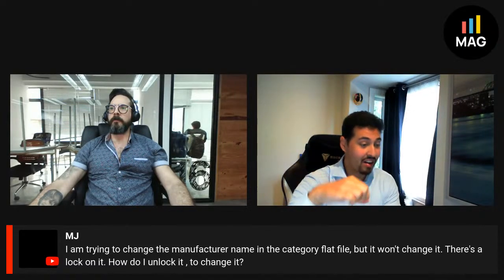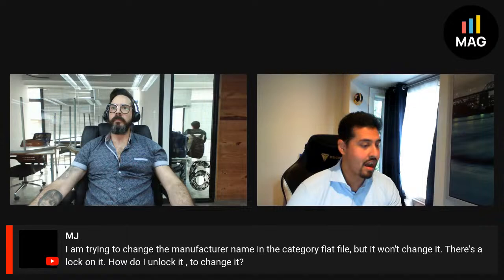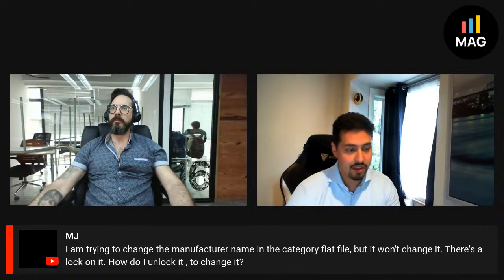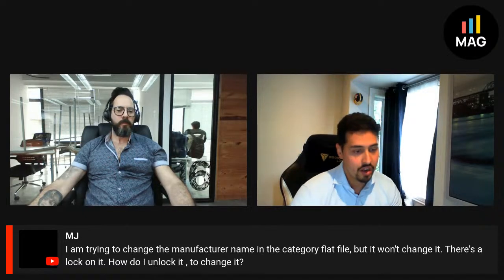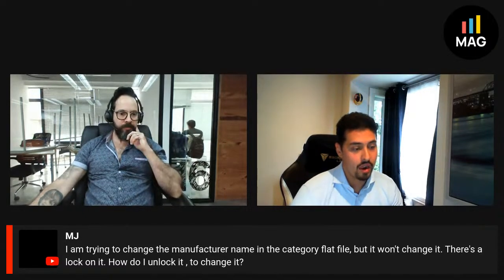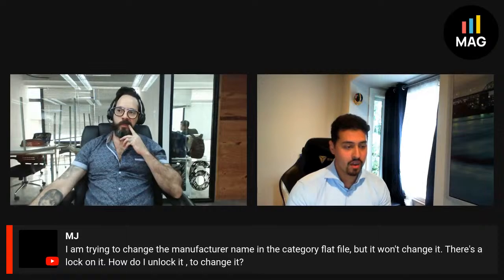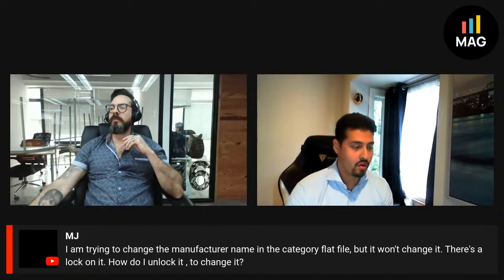We saw that lock, like you're mentioning, and how do I unlock it? We persisted with seller support and insisted them to change it, provided documentation that they were requiring.